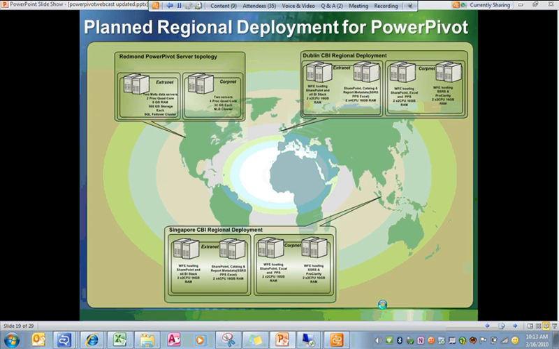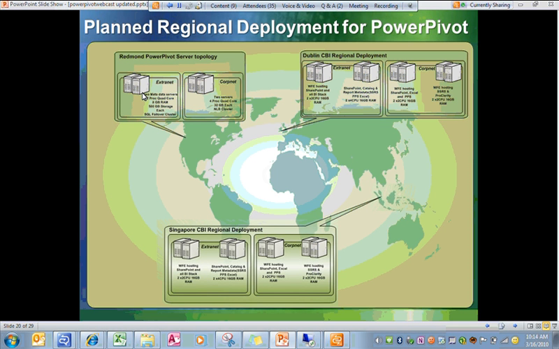And as of right now, we only have Redmond PowerPivot servers right here, which we are going to roll out into production. This is going to go live once RTM hits. But in Dublin and in Singapore, we have regional deployment in place for CBI. So we hope to leverage some of the environment we have for CBI for PowerPivot as well. It does not exist right now for PowerPivot, but our goal is to use that environment for PowerPivot as well. But what we have right now is the Redmond environment for PowerPivot.